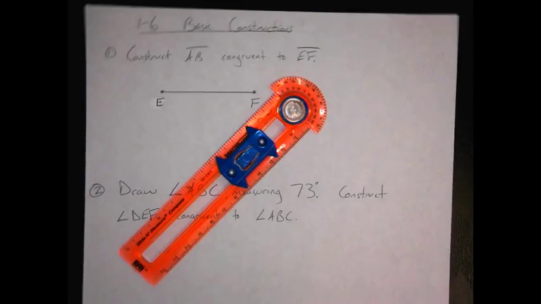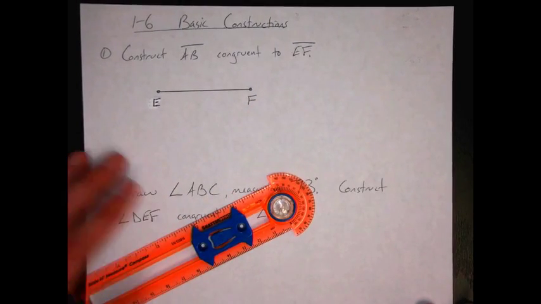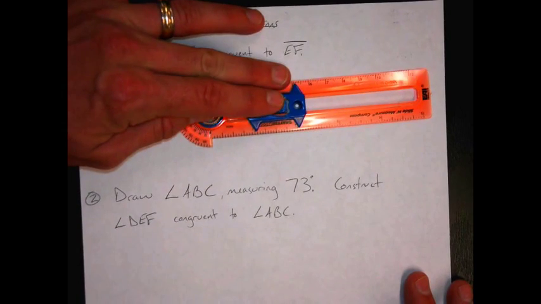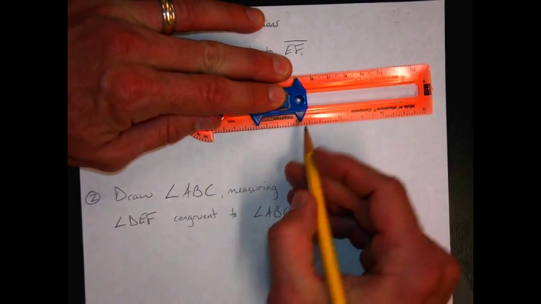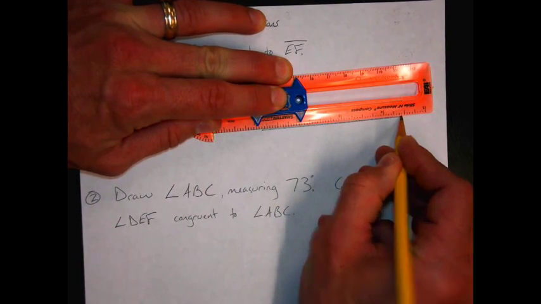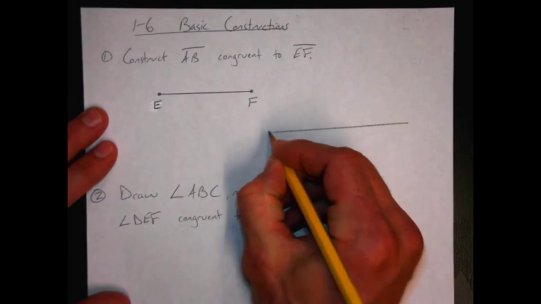And so what we're going to do is construct a congruent segment. How does it start? Remember what the book said? The book said, draw a ray with an endpoint. And that's what we're going to do. We just take a straight edge and draw a ray, simple as can be. We just drew a ray, and it has an endpoint. We're going to focus on that endpoint.